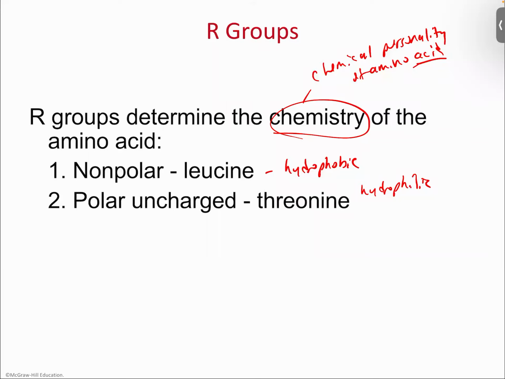So when you're looking at polarity, right? First of all, when you look at nonpolar versus polar, remember we talked at the beginning of the chapter about how, generally speaking, if you see a molecule that is rich in carbons and hydrogens, you're probably looking at a nonpolar molecule, right? So you'd expect these R groups to have mostly carbons and hydrogens in varying structures and arrangements, okay? Now, in a polar, remember what makes a molecule polar is the hydrogen bond, right?